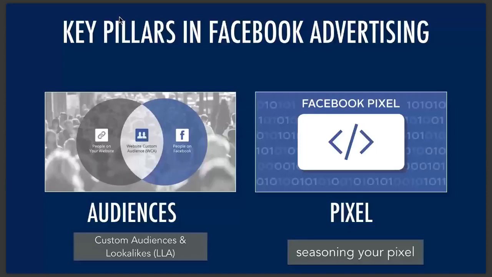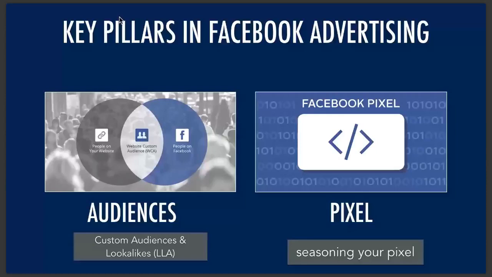And the most important asset you have when advertising on Facebook is your Facebook pixel. Your Facebook pixel is kind of like your bot, right? You season your pixel to get through to the right audiences. Your pixel is your communication between your website and Facebook. So your pixel is absolutely important, and I'm going to talk about what seasoning your pixel is all about. So you really need to get your pixel installed. I'm going to show you what to do, and then we'll get into the funnels right after we cover the other fundamentals.